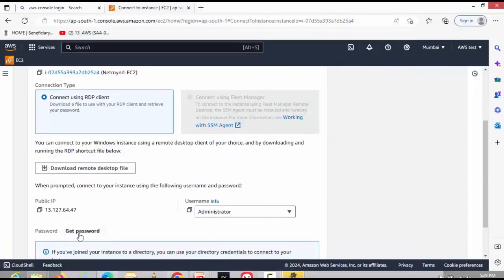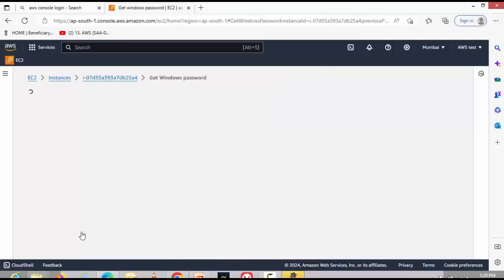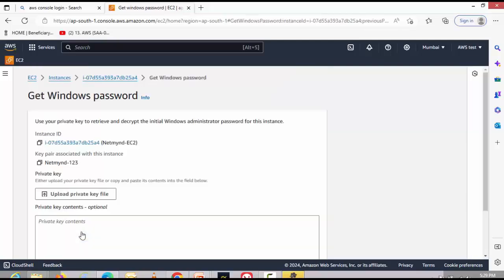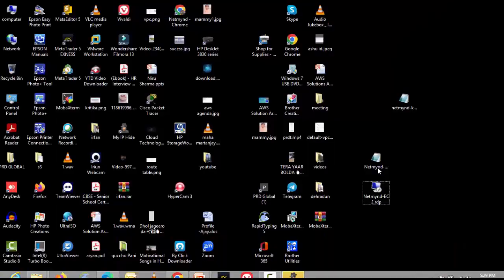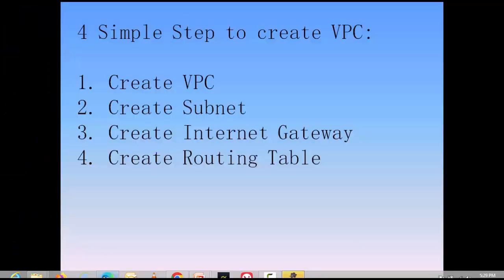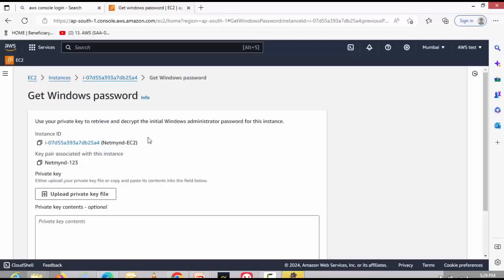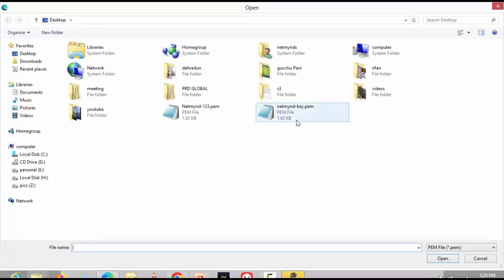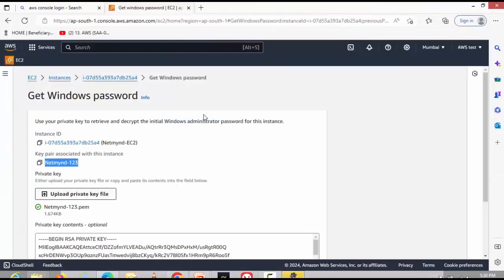Now next thing, get password. Upload the private file that we downloaded and keep it here. Netmind 123.pem, I have to upload here. It is showing me your file is this one. Please upload that file. Keep this file very securely when you're working in the production environment.